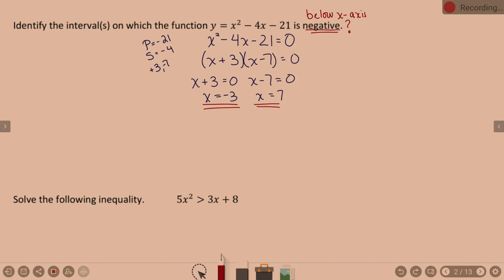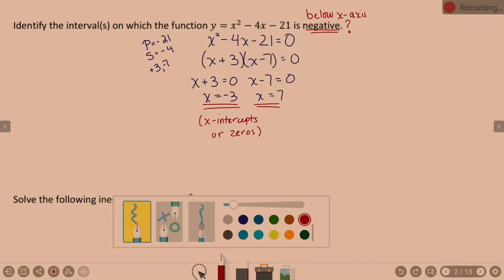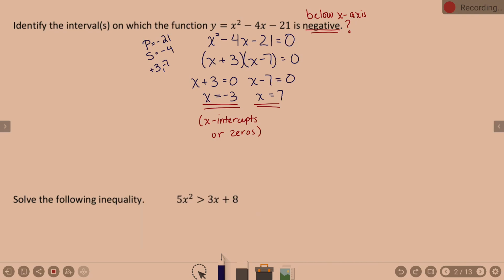Okay, so you have to do that part, yes? Now, negative 3 and 7, what are those? X-intercepts, is that what you said? Yeah. These are my x-intercepts. Sorry, I wrote words. I guess I lied. X-intercepts or zeros. So just kind of a reminder there. So if they're my x-intercepts or zeros, that means they're going to be on the number line here on the graph. Negative 3 comes before 7. So I'm putting negative 3 on the left, 7 on the right.